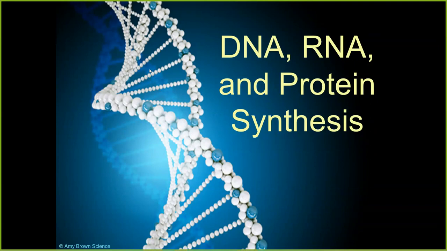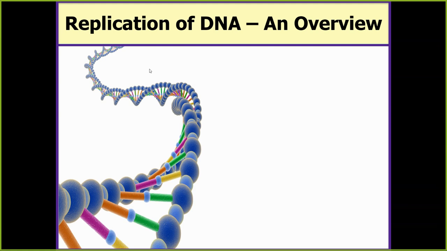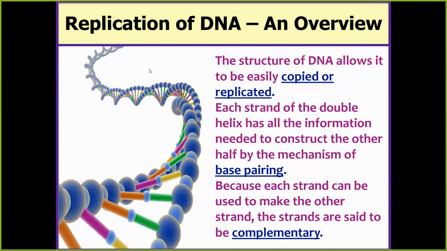So then everybody said, okay, well, then what's the function? Because it always goes back to the three main functions of DNA. The structure of DNA lends itself really, really nicely to the ability of DNA to copy itself. And that's kind of where we're picking up the story. We're going to take a look at DNA replication. All right, so first of all, the structure, like we just said, of DNA allows it to be easily copied or replicated because, again, that is a main function of DNA. DNA has to have the ability to copy itself.